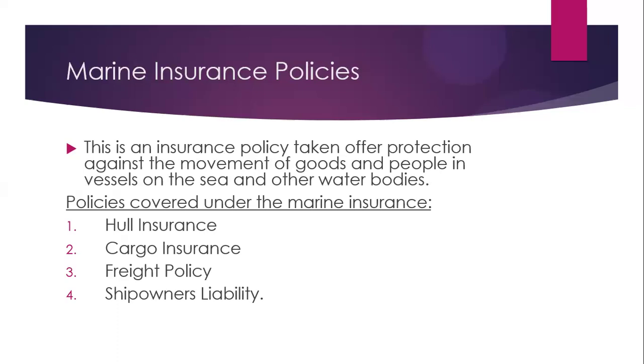Then the floating or open policy, it's like you pay the premium beforehand, it's prepaid, and it's to cover long-term shipments. Like maybe if you are shipping grains, let's say corn, you constantly ship corn monthly. You pay the premium at the beginning of the year to cover all the shipments instead of paying every single time you are going to ship goods over the sea.